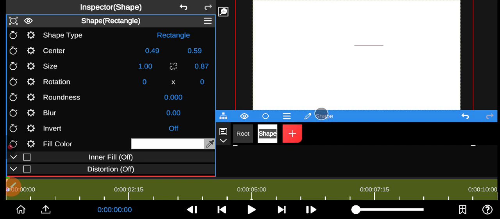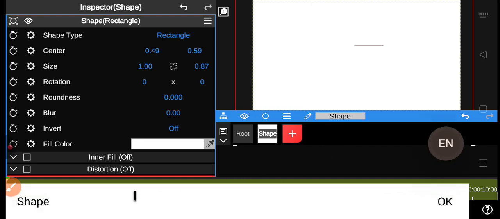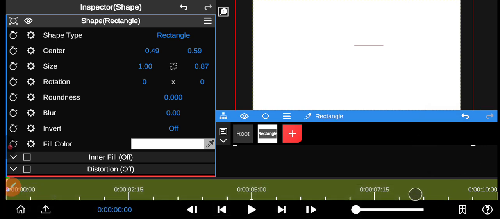Select this layer, and here you can click on this. So here you can change the name of the layer. For example, a rectangle. Clear? So here you can see I changed the name of this layer. That is how you can change. Clear?